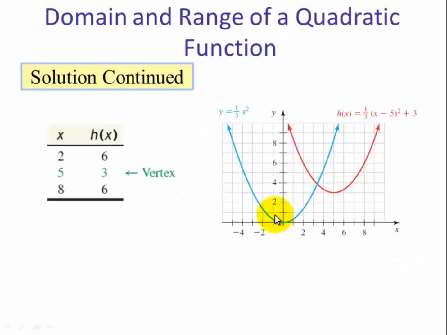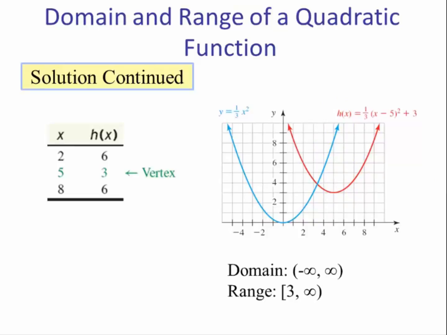So let's look at it visually. Here's our graph of 1/3 x squared. We first have to translate it 5 units to the right because h is 5. Then k is 3, so we go up 3 units, and that's our vertex. So when we do our domain, we want to know what x values are on this graph. And we can see, because this is going on forever, all the x values will have a spot on this graph. For the range, the y values, we see that the vertex here is a minimum. So this is the smallest y value, so all y values below this are not on this parabola. Therefore, they will not be part of the range. So this is a minimum, and the maximum is going to be a positive infinity.